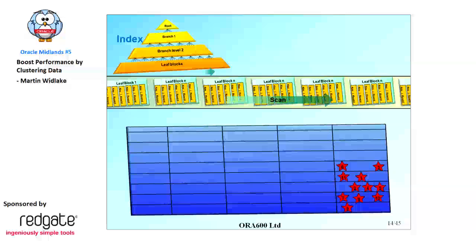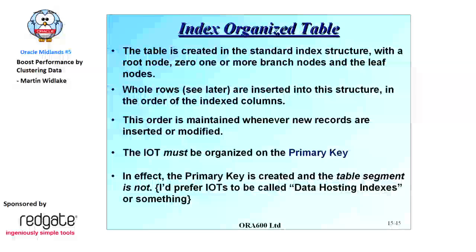Everybody happy with the clustering factor? So that's probably a bit more wild than you normally have. That's probably close to how most indexes are. The data is kind of worked on in the order it comes through. So, how can we cluster our data together? I'm going to talk about index organised tables, but nothing like as much as I usually do. There's a whole talk I do on index organised tables.